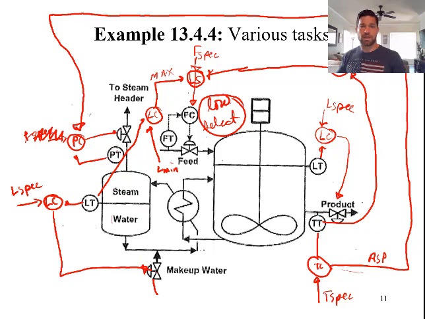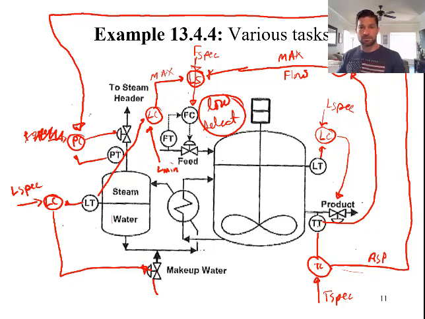So again, similar to what I discussed for the level in the system, to get this to a max temperature, I want to have a max flow. So this is going to tell me the max flow of reactants, because more reactant flow, more reaction, more heating, to get this to the max temperature. So this is going to be a max flow. So now we think about how all this works. We have a specified flow, we have a max flow due to the level in the steam drum, and then we have a max flow due to the temperature.